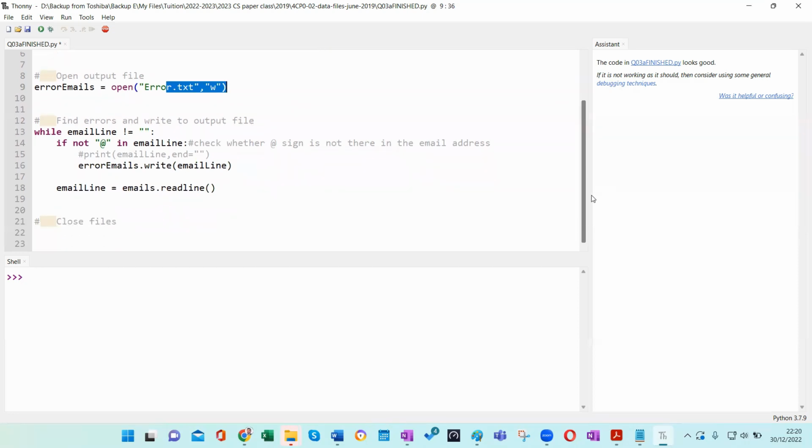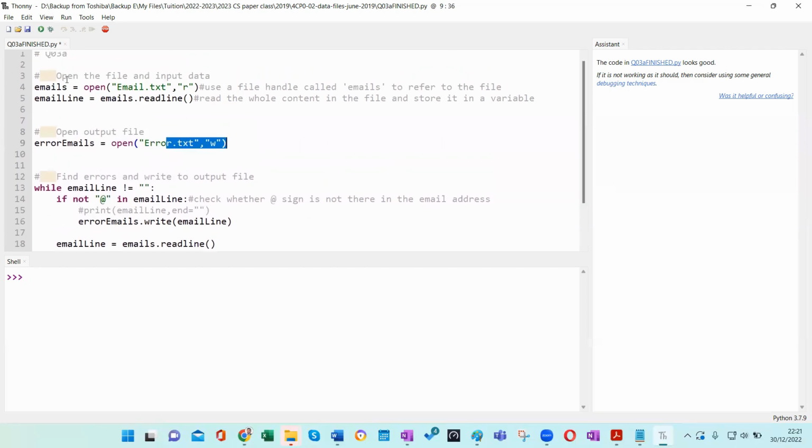Otherwise, it will not reflect the changes. We have seen in the exam many students get confused. Their program is running fine, no problem, but when they open the file, there's nothing in there. That's because they hadn't closed the file. So let's close both files.